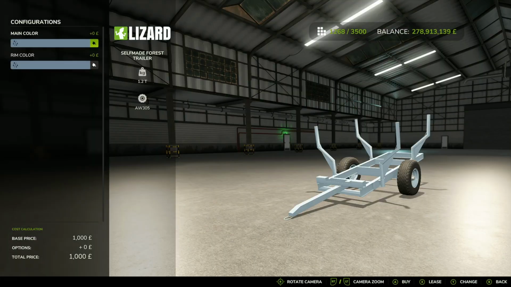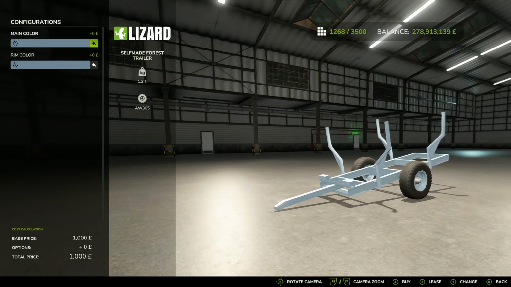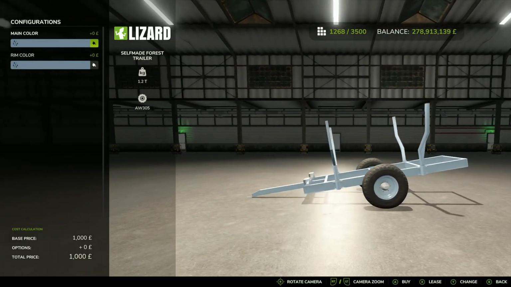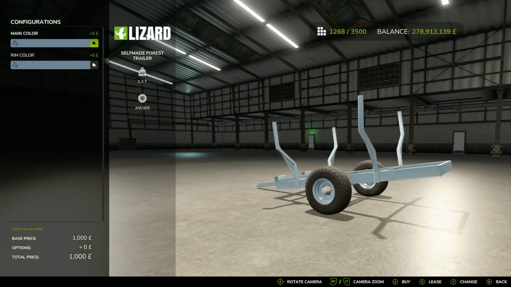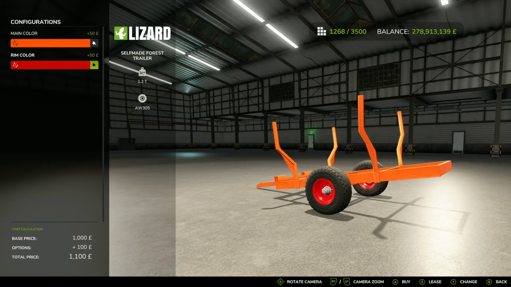Oh, why not? Right, next up is the Selfmade Forage Trailer. This is by Michael LS, 1.13 megabyte on the download, and you're going to find it under wood transport. Now, Selfmade, it's only going to cost you £1,000. That's pretty cheap. I mean, don't get me wrong, it's not the biggest of trailers, but still, if you're getting started off doing a bit of forestry, say on like Silver Run, this would do you nicely. I mean, you've got your main colour, so we'll go with that. There you are, that does your main colour. Your rim colour is obviously going to be your rims.